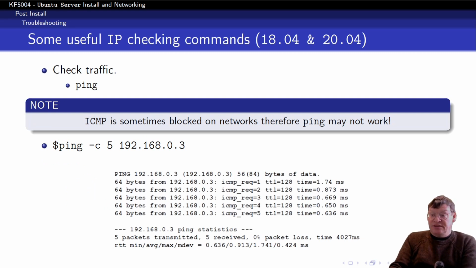When it comes to doing connectivity testing, one of the commands we will very often use is ping. However, something you need to be aware of is that ICMP is sometimes blocked. So although ping will generally work in a local network, when we start going to wide area networks or routed networks, we can have problems with ping not working. However, for our purposes, it's quite usable because we're only going to have a few machines on our network. So we can quite happily use ping to do some testing.